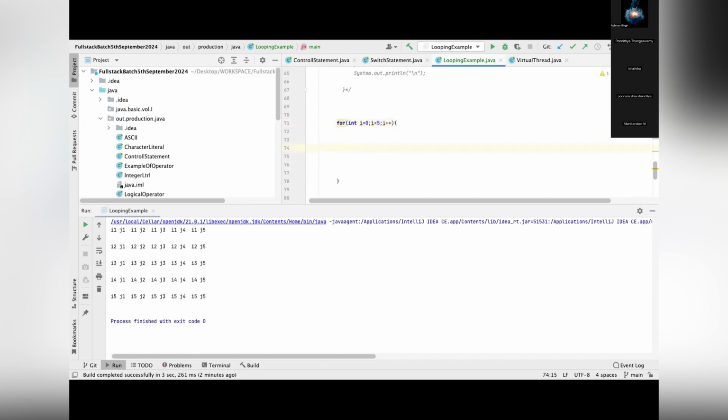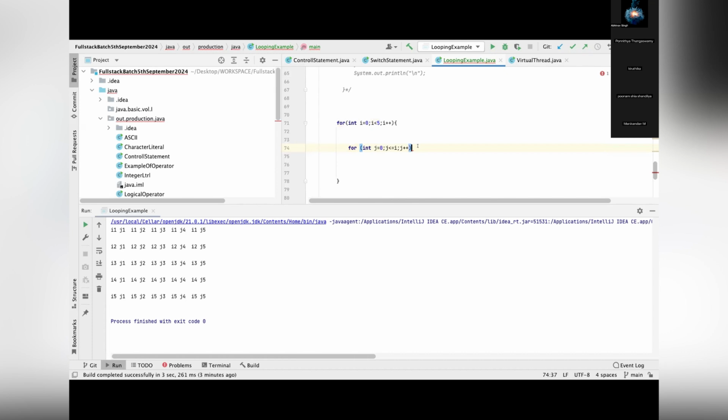Now we are going to have an inner loop. So for int j equal to 0. Okay, I am taking i and j as variables. You guys can take anything. Now for j, I am writing the condition here. You have to put more focus on that part. So j is less than or equal to which one? i. Okay. So now j plus plus.